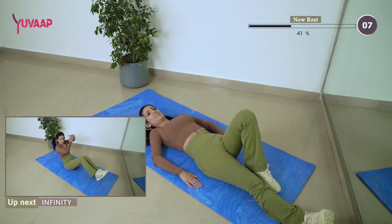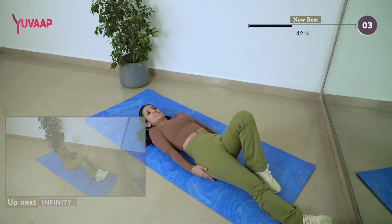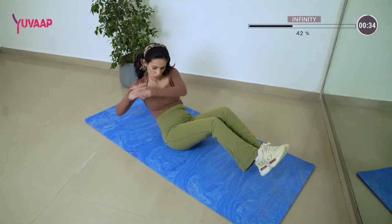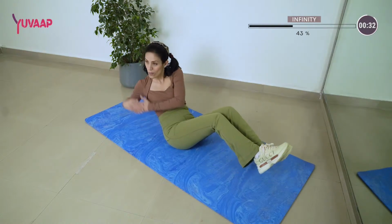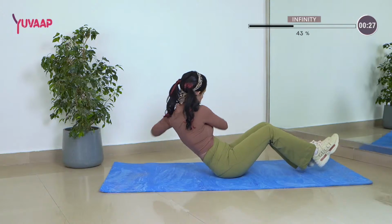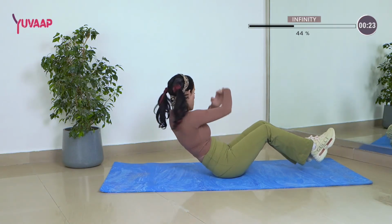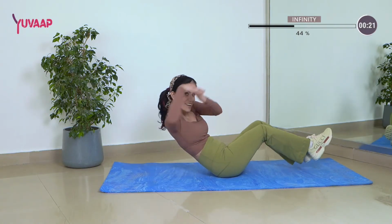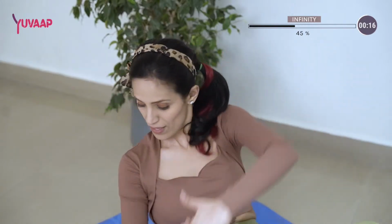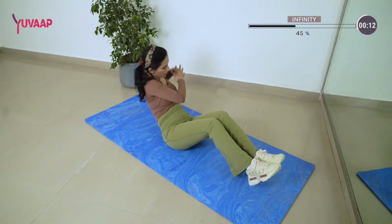Coming up next is infinity of the hand. So you make an infinity sign or 8 sign from your upper body and your legs are raised and up in the air. Look at the position in the video. You're making infinity sign from your left and then from the right. It's like rowing the boat. Keep breathing, keep breathing.